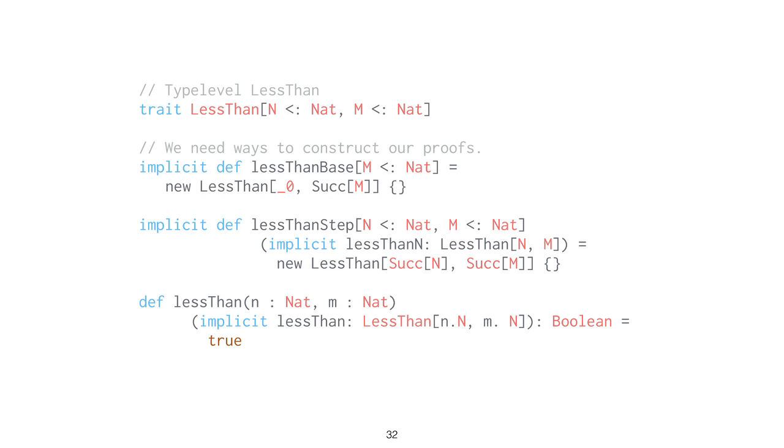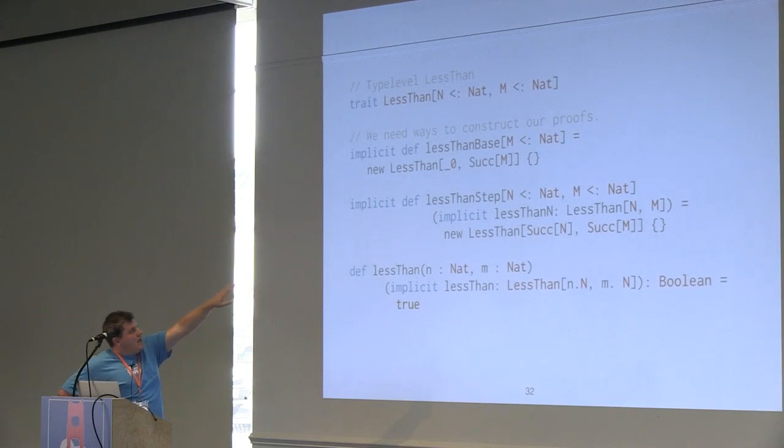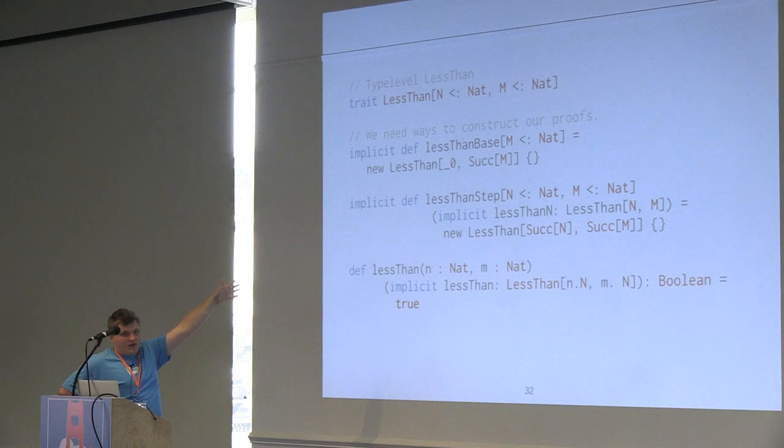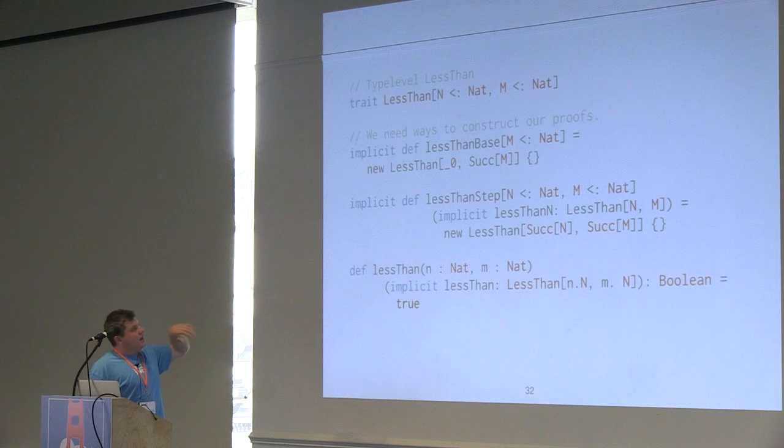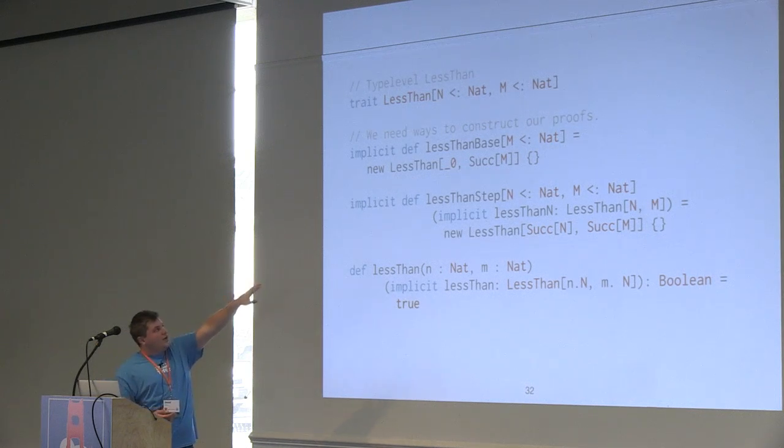So for the base case, we say for any number m, which needs a little bit of a trick right here, I'll provide you a proof that the successor of that number is greater than 0. And the reason we need to do this is to exclude 0. If we just said, give me any number m, and I'll prove that 0 is less than it, that doesn't work, right? If m can be 0, then I can provide you a proof of 0 less than 0, which is totally not true. So we do this little trick right here to ensure that we're always correct.